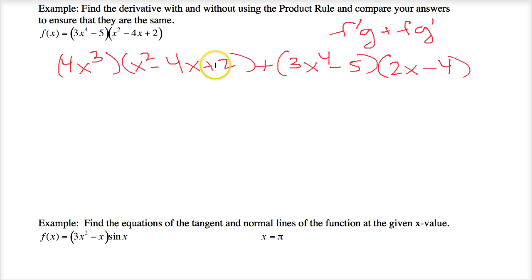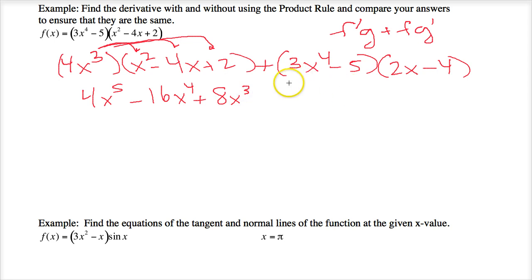Okay. To make things a little bit more neat, I'm going to simplify by distributing all of these. So this one, I have one term multiplied by a whole term. So if you remember doing the distributive property, I'm going to multiply this across all 3 terms. So this is 4x to the 5th by adding the exponents. This will be minus 16x to the 4th. And this will be 8x to the 3rd.